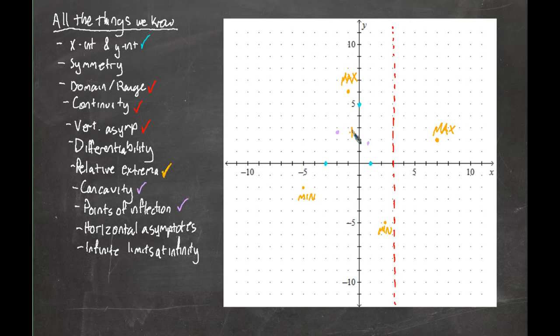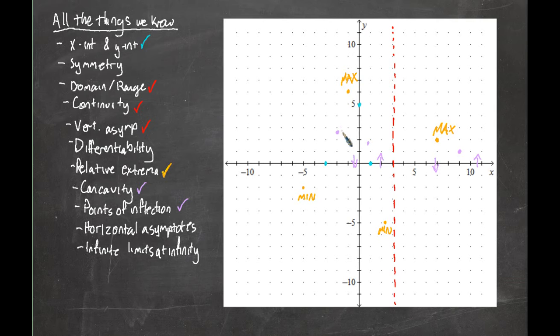We should get the purple back. So let's say we know it's concave down here, and then we know that it's concave up on this interval. I want to move that, actually. I'm just going to put them on the axis here. So I know that it's concave down on this interval, and concave up on this interval. Let's say I'm trying to imagine a function here. Let's say that we know it is going to change concavity here, and here it's concave down, and here it is concave up. Okay, these are useful things.